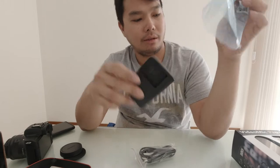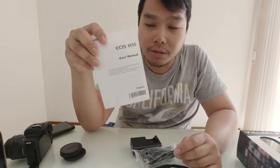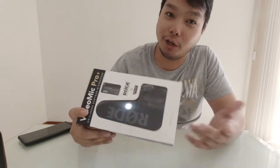So recap lang natin, guys. We have the charging cable, the batteries which is already inside, the charger for the battery. This one, yeah. Charger, the typical Canon charger, the sling, yeah, and the manual. So yun lang, guys. And up next, guys, we're going to unbox the Rode VideoMic Pro Plus. Okay, sabi nila this is the holy grail of video microphone. So hopefully totoo nga yun.